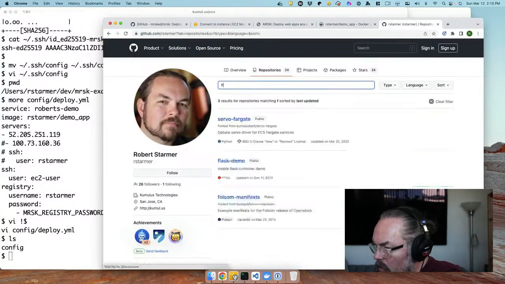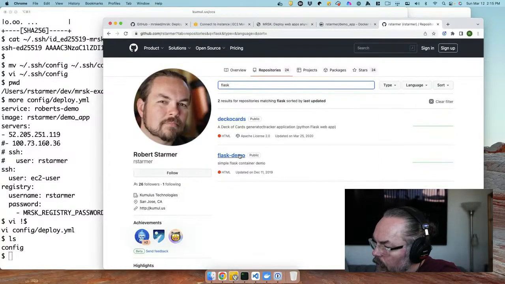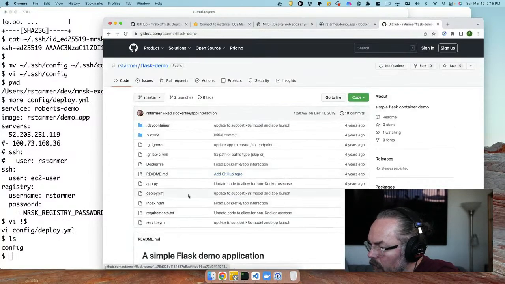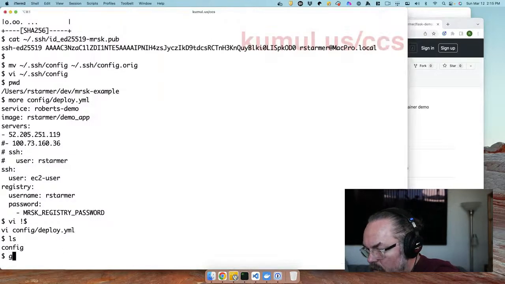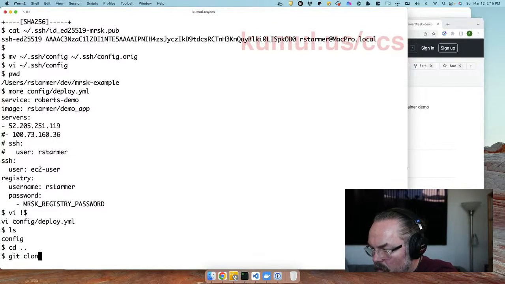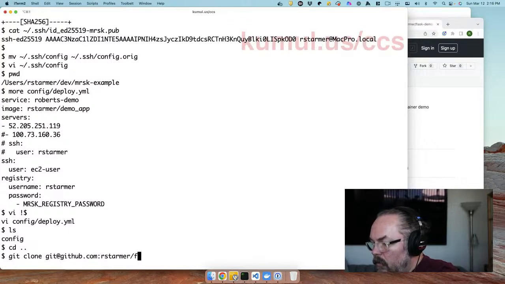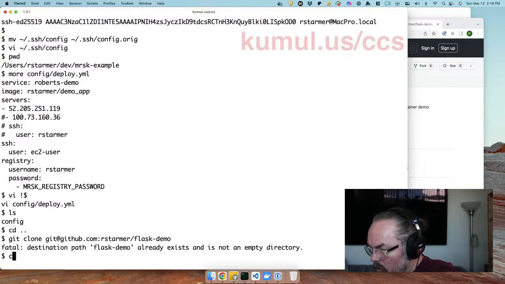I bet it's in here. Flask demo. There we go. Yeah, okay, we'll go ahead and grab this. Get GitHub.com, Stormer, Flask demo.